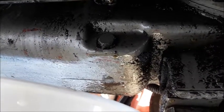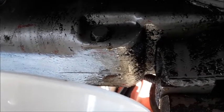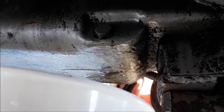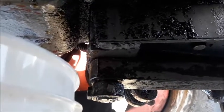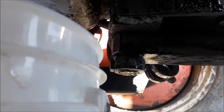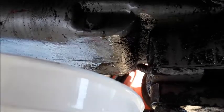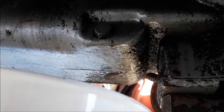We need to drain the rear end. There's a strainer and depending on which source you look at, some say you've got to split the tractor to change the strainer. Others say there's a triangular cover down by the drawbar you can take off, but this is a wheatland tractor — there's no three-point hitch, so the drawbar is different. Maybe it's up under there, but I kind of doubt it. The other option is to come in from the top and see if we can get the nut off and pull it down.